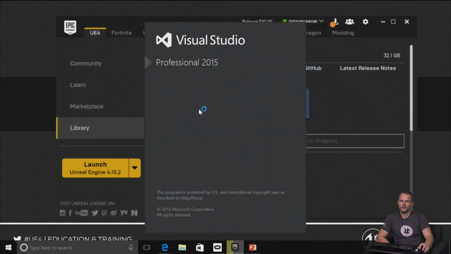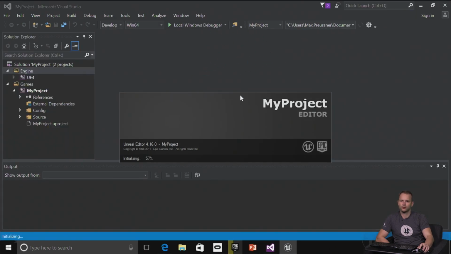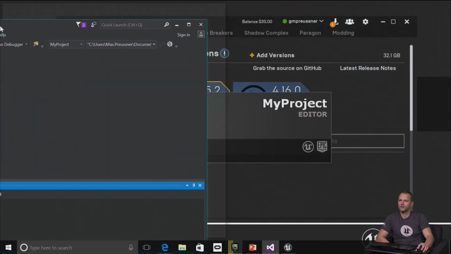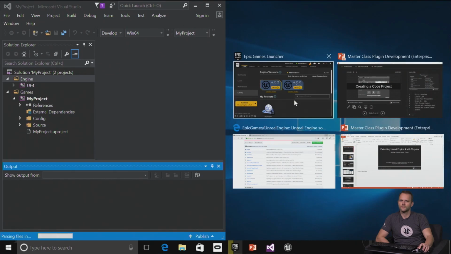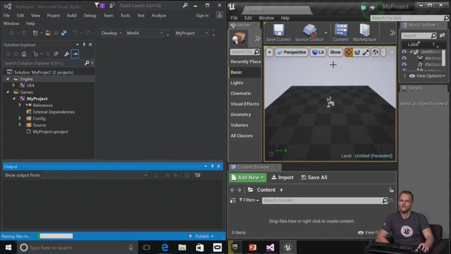And at the end of it, two things will happen. It will launch Visual Studio, which is our environment for writing code, and it will also start up the editor. You see Visual Studio is already up. I'm going to drag it over here to the left. And here's the editor. It came up too. So I have them open side by side. You see it's already loaded our project called My Project. Of course, this is a basic code project, so there's nothing in it. There's not really anything you can do except run it, but nothing really will happen.